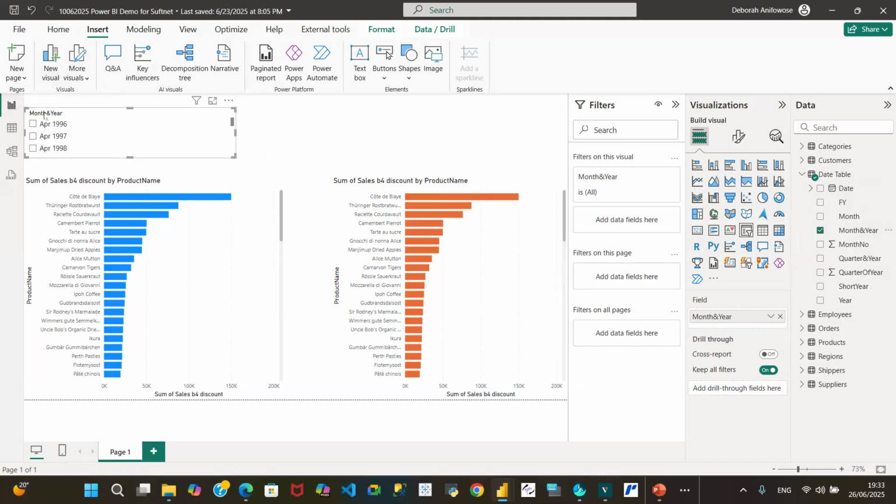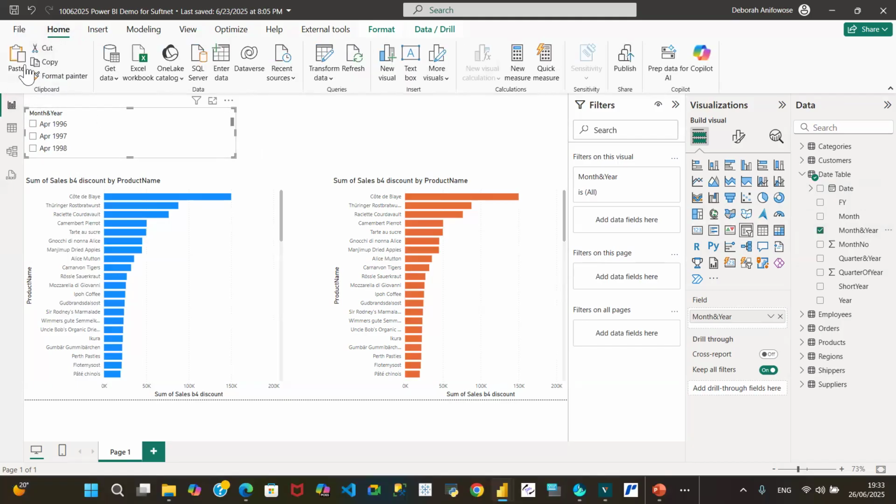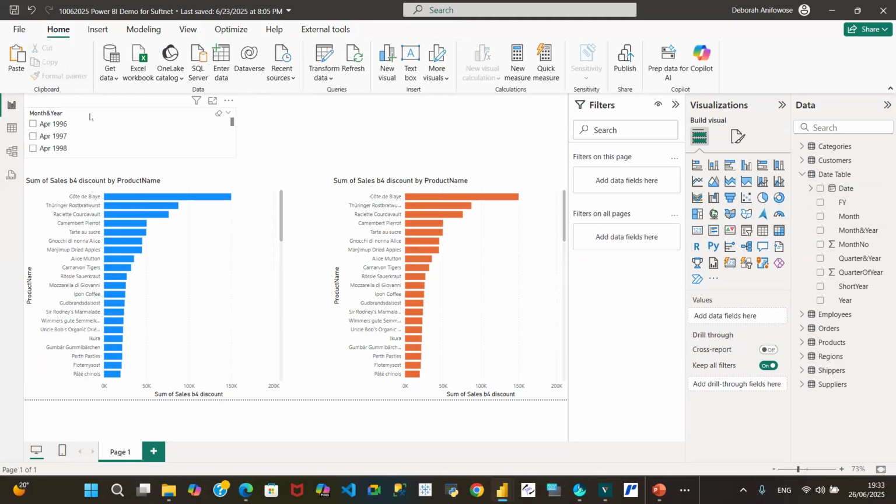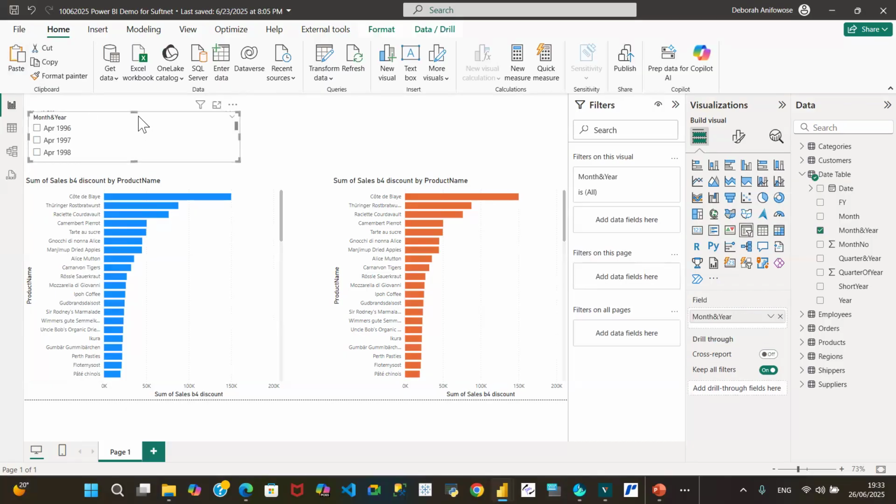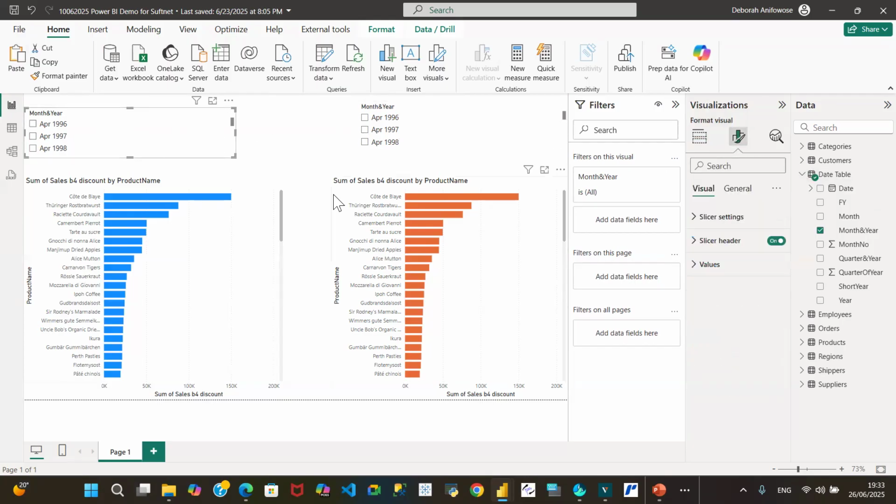Then again, I'll duplicate that. Copy, and paste. And we can change their color so that we know which one is working for which. So this one is just a background that I will change.